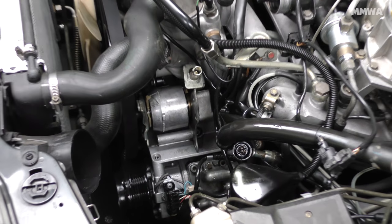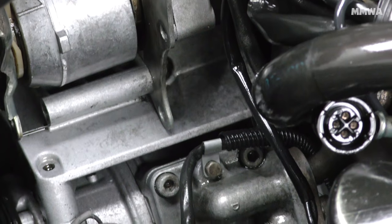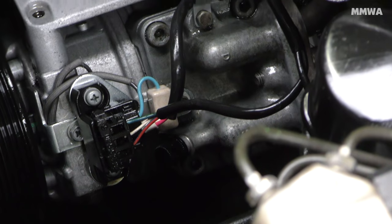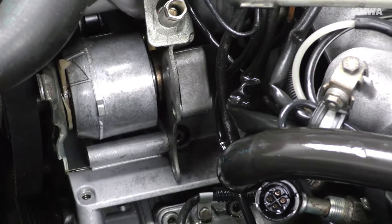Now that that excitement is over, it was time to get the car engine ready for the pump to get installed. So I proceeded to degrease all of that spilled oil, and it actually came out pretty well.